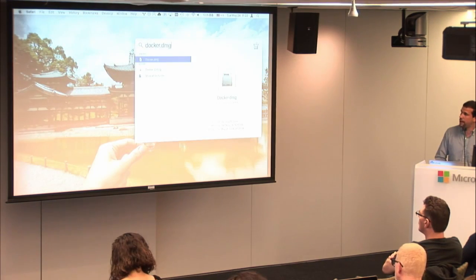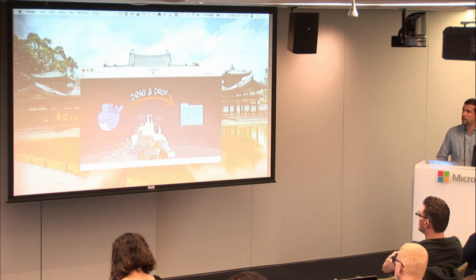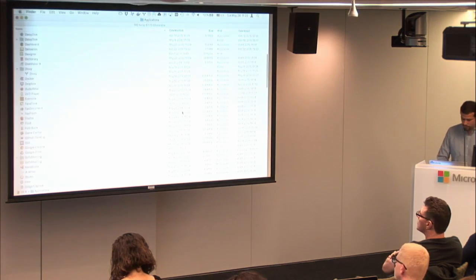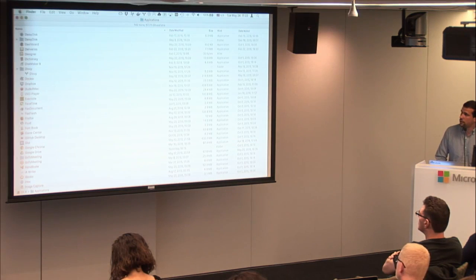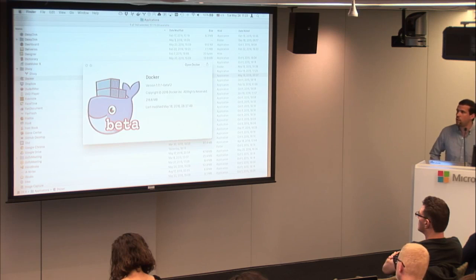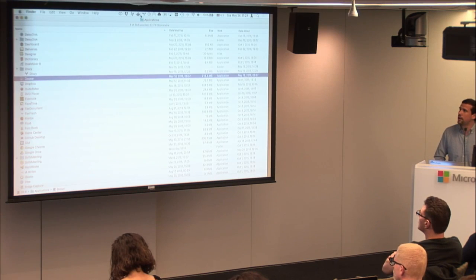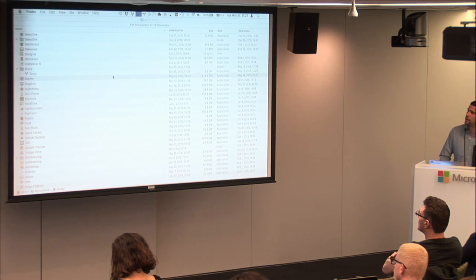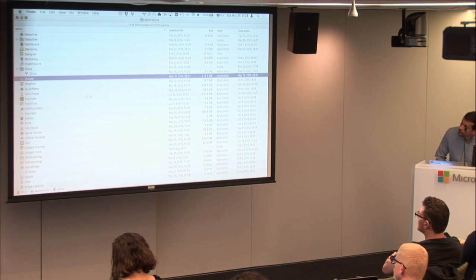So this is what you get. The DMG, and you drag it over. Now, I'm not going to do that because I already have it. But you see right there, that's my Docker binary, 1.11.1, beta 12. And you see it here at the top. Let me exit out of that. You'll see that it takes just a few seconds to boot up. Okay, there you go. You see the little containers moving up and down.